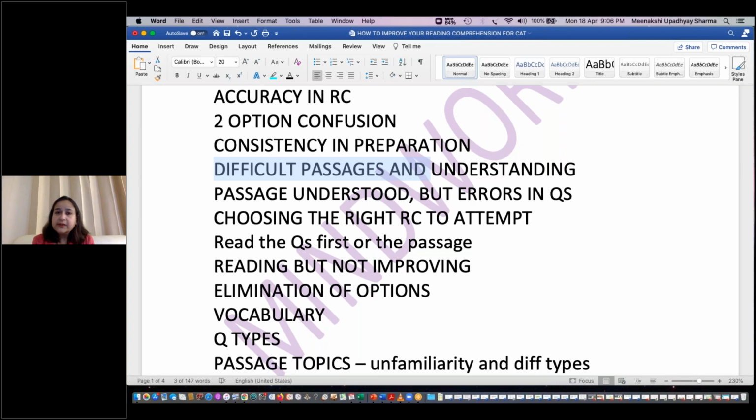When people ask about reading novels, etc., the problem in reading novels is, see, I love reading novels, but reading novels is a long-term plan for any exam. Short term mein articles help more, because if you start a novel of 300 pages, you will take at least 5 days to read it, 10 days to read it, and you are getting exposed to only one idea, one concept, one style of writing जो उस novel का topic है. Whereas अगर आप every day 5 articles read कर रहे हो, you are getting exposed to 5 new ideas, and in the 10 days that you are taking to read the novel, you can read 50 articles and understand 50 new ideas and 50 new concepts and styles of writing.